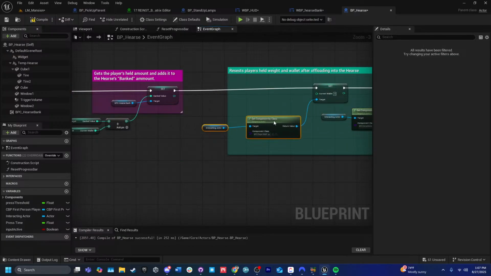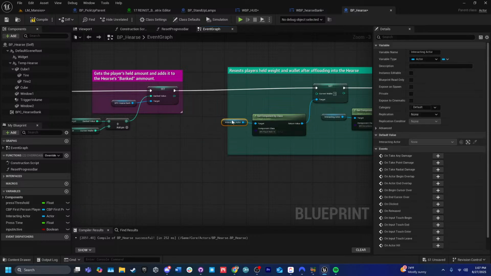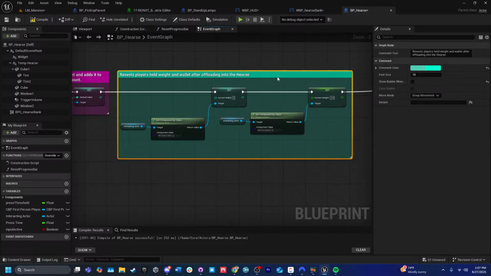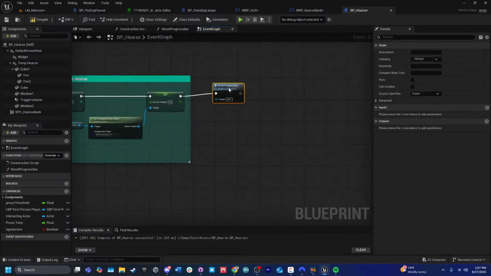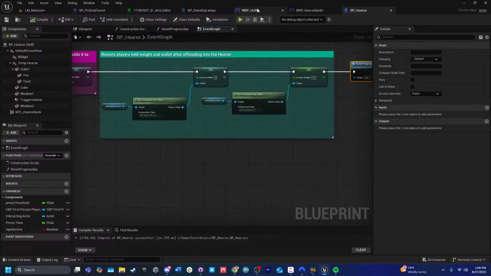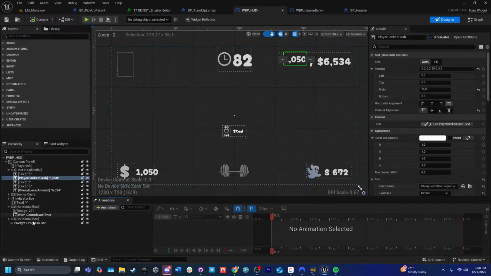So that I can include these. Okay, so that means I can now officially remove this from the HUD.